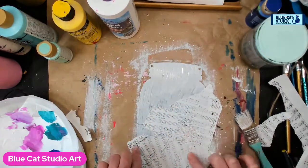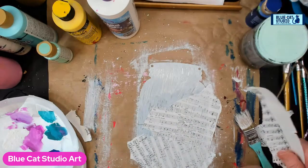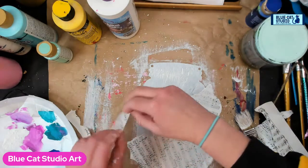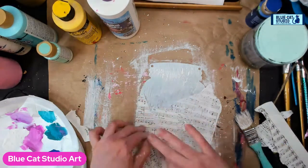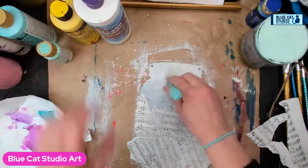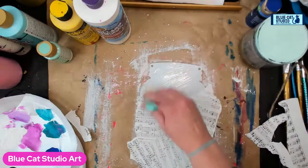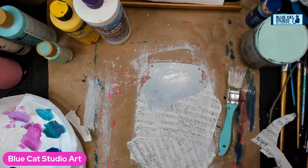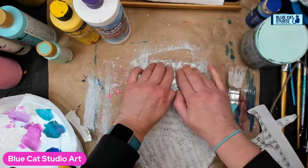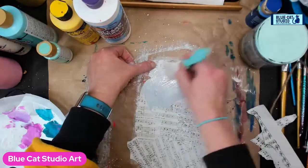They're anywhere from 16 to 30 bucks. Obviously, unless you're really particular about your music, I would say you could just go for the cheapest one and be like, I'm good. Now, if you are a musician and have a really strong connection to the music, then you may want to pay the extra and get your favorite. But not all of us are born with both art skills and musical skills, especially me. I've only got art skills.